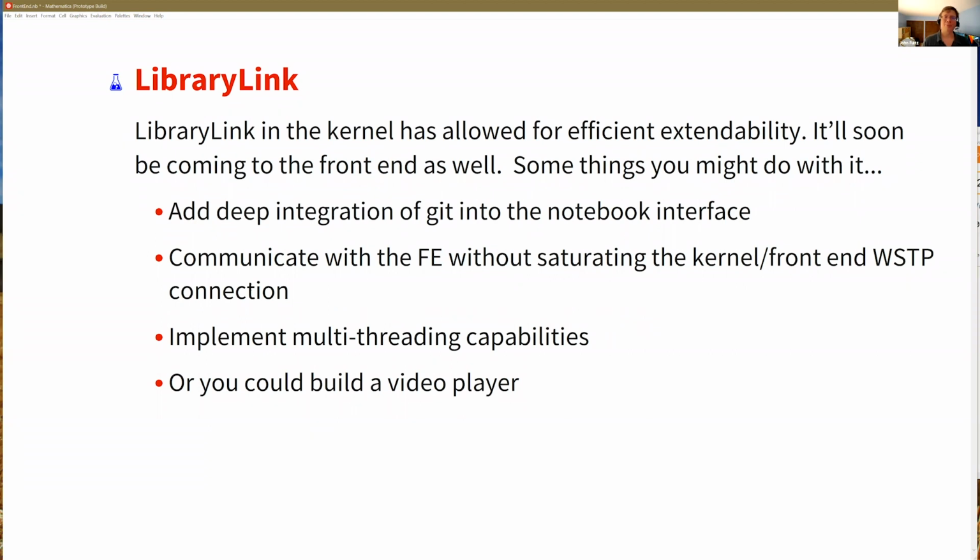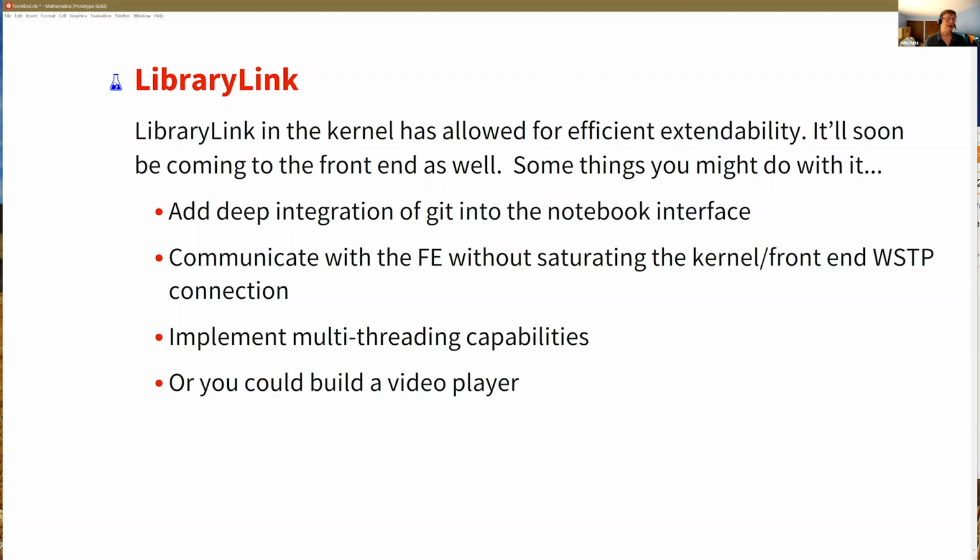Okay, library link. We spent a lot of work on this. Library link is going to be a thing for the front end as well. It's already a thing for the kernel, but it's going to be a thing for the front end as well. And so why would we want to do that? Well, it's nice to be able to share these library link modules between the kernel and the front end.